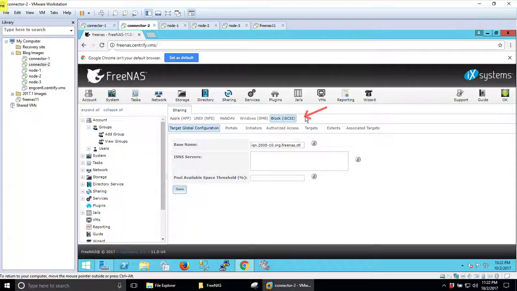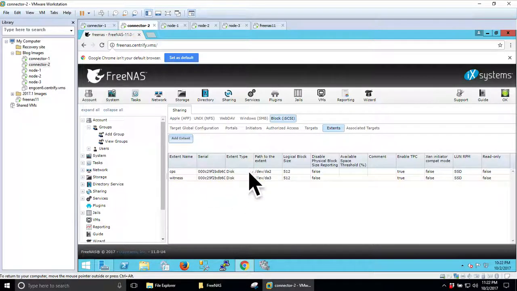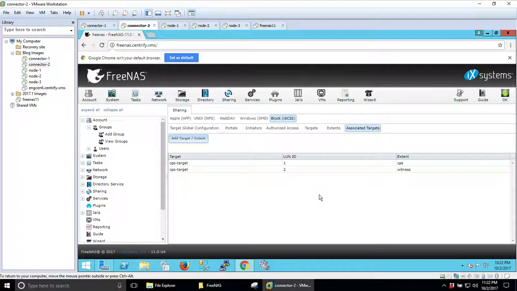The link is already on the blog, but ultimately what I created was a portal that pointed to my system. I created this machine and I gave it a name, FreeNAS, just to be very explicit. And then I created an initiator. Notice that I'm not using a lot of security here. This is a bad practice. You need to make sure that you have authentication, right? And I created a target, and that target was associated with two disks that I added to my VMware image here. And that's pretty much it.